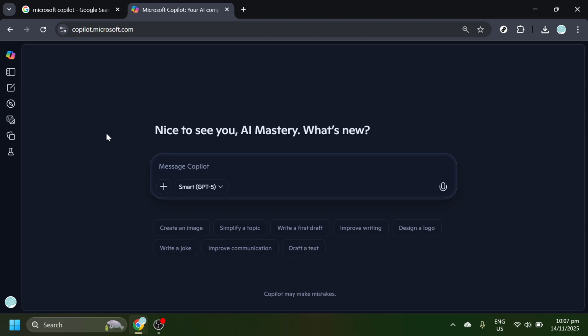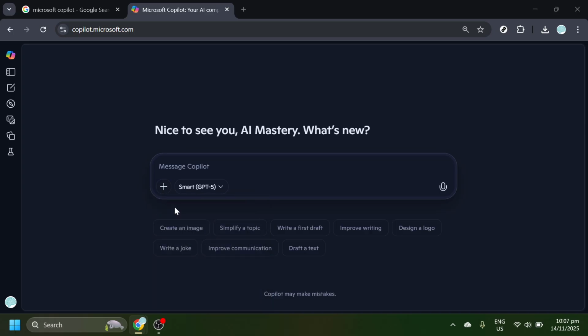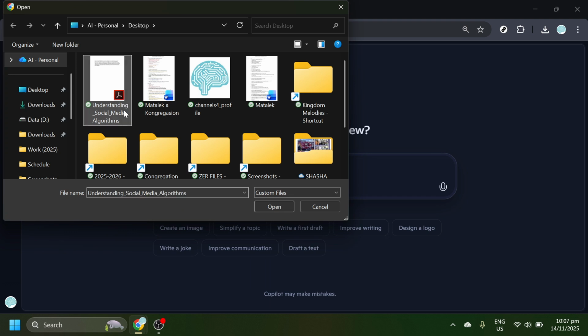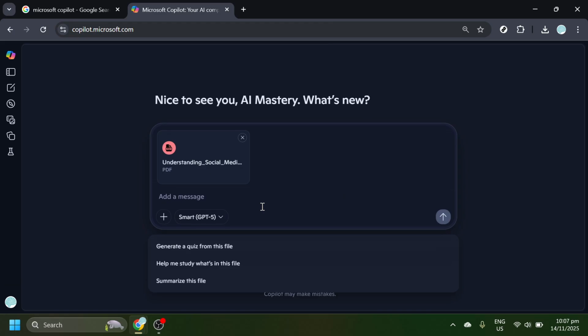Once you're on the Microsoft Copilot website, look for a plus sign icon. This is typically the icon you'll use to upload files, so go ahead and click it. It's important to ensure the PDF you're intending to upload is saved in an easily accessible location on your device. Ease of access will save you time and minimize frustration. Multi-file environments can sometimes get confusing, so having this organized beforehand is a smart move. After clicking the plus sign icon, navigate through your files and select the PDF document you wish to upload.